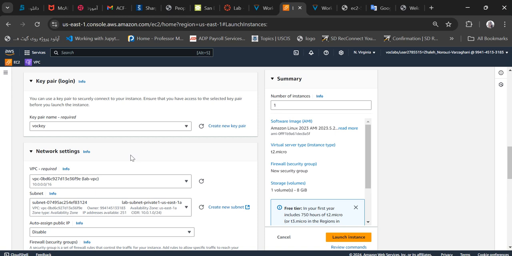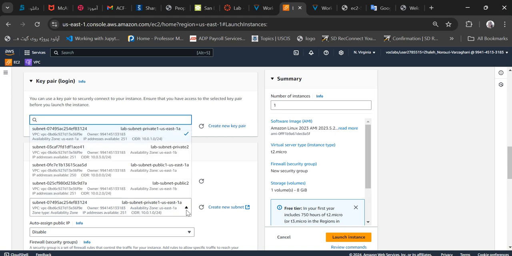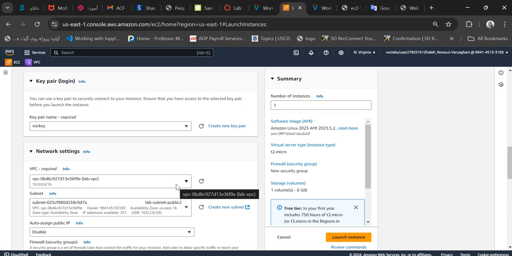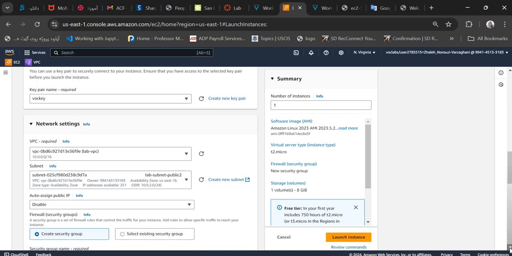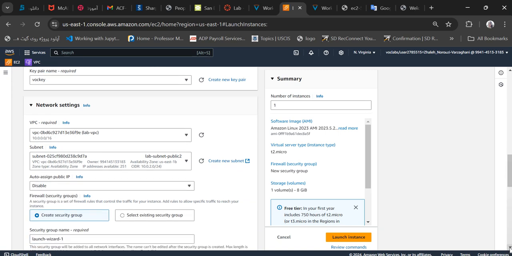Subnet is lab subnet public 2. And auto-assign public IP should be enabled.